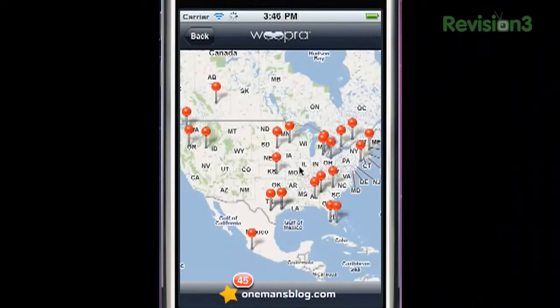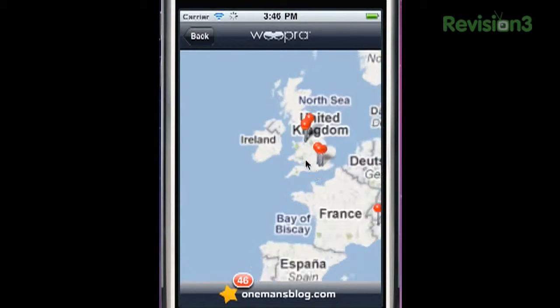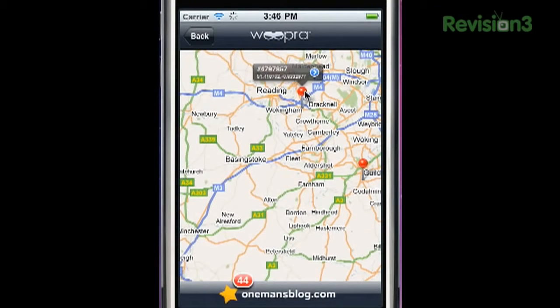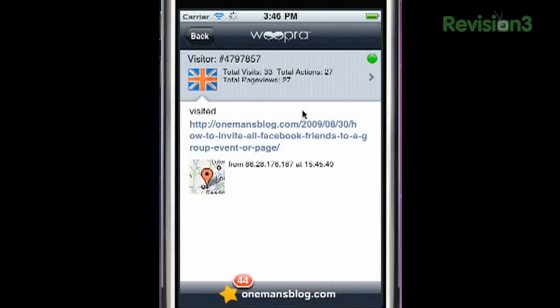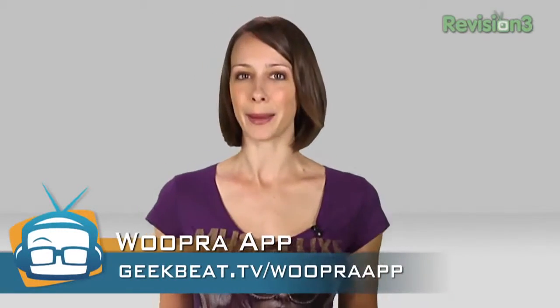The analytics is the historical data. The map is the live map where you see all the dots plugging in as they come online — you basically see your visitors come in as pin drops, live as they're coming in. Instead of marking where you've been in the U.S., these are all your visitors as they're arriving. You can see data on exactly where they are, like what city — geographically, you can zoom in, zoom out to street level. You can see the entire video at geekbeat.tv/woopraapp.